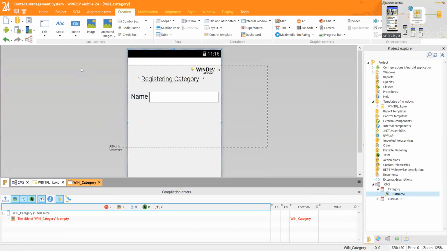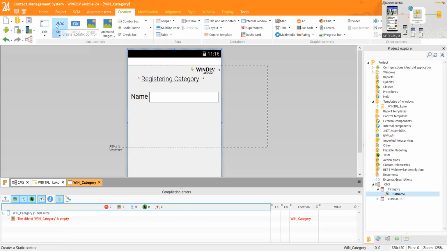Voila. So synchronization has been done already. Now I will want to save. And to save this particular category, we are going to work on programming functions in our subsequent videos. So after creating the category window, it is time for us to create that for contact as well.